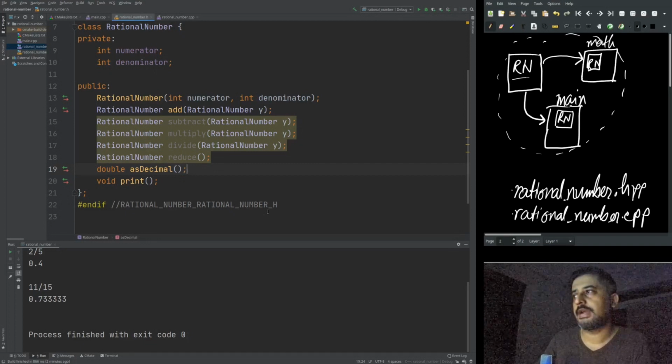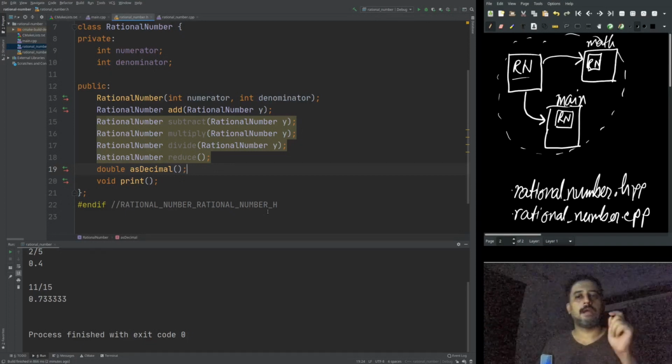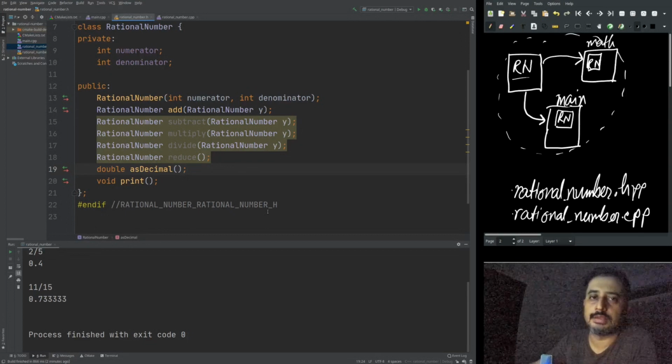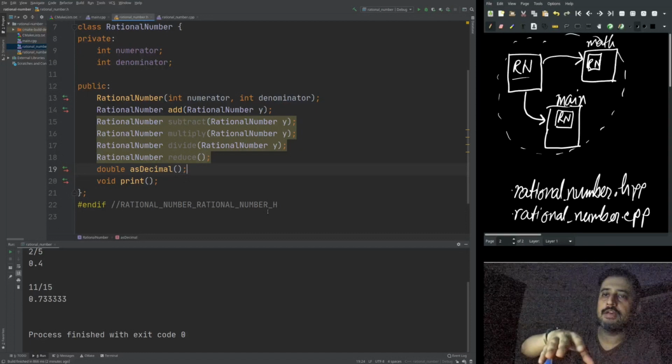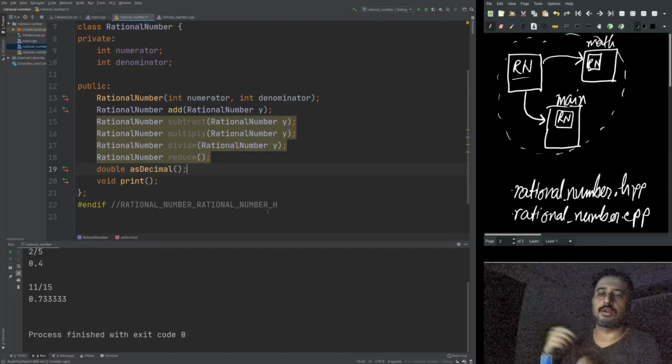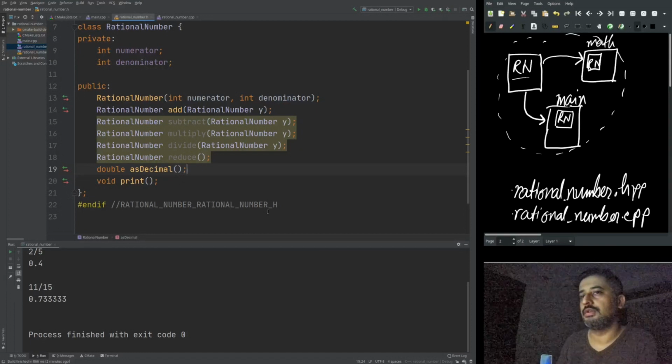This right here is a nice little example of a concept we're going to learn. It's called abstraction. Okay, so in all the data structures that we're going to create in this course, we're going to follow the same pattern. We will have a header file, we will have a source file, and then somewhere else we're going to test it out, or we are going to use this.